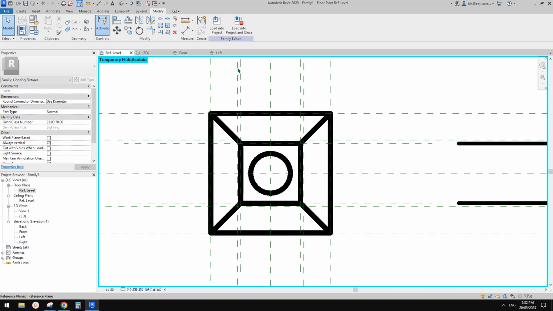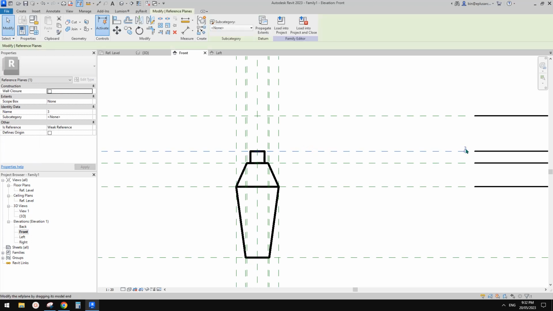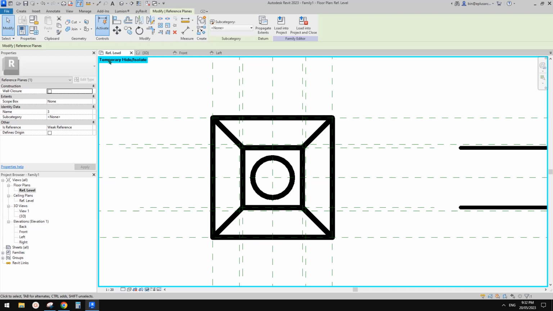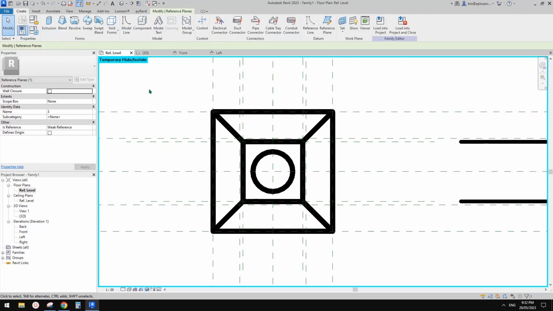First, we need to create that circle. It will be placed onto this reference plane, which is 3. So go to floor plan. We can directly create a sweep.